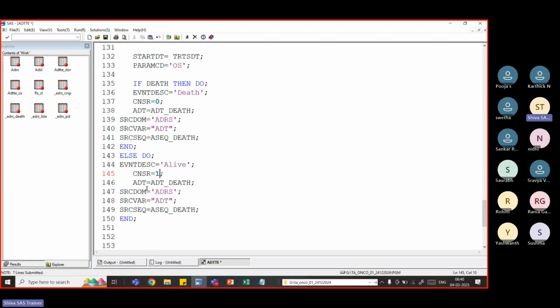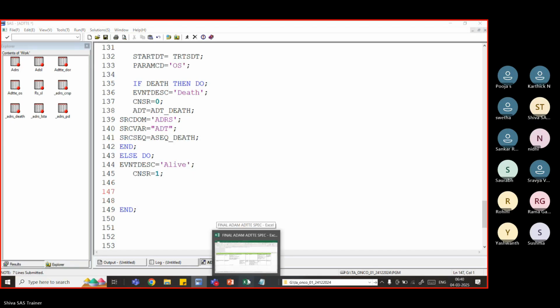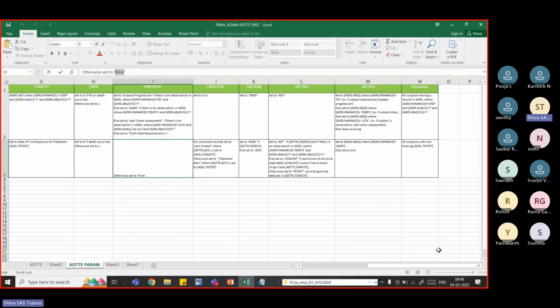And the source domain, the ADT, so let me read the ADT once again.